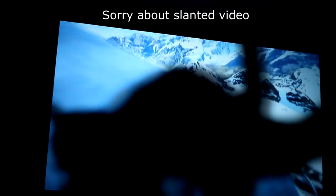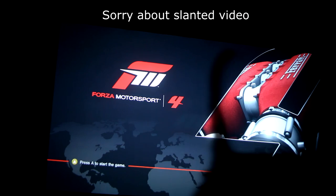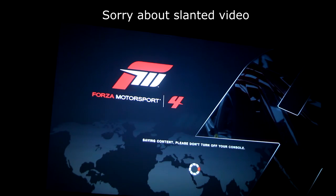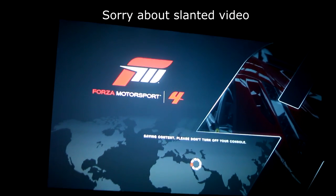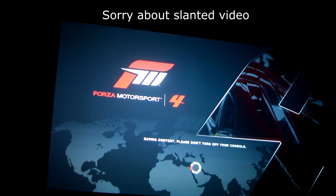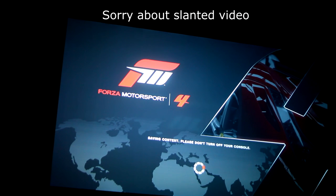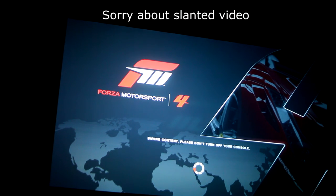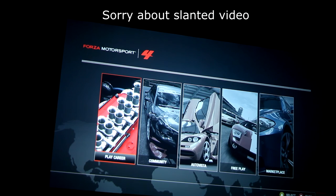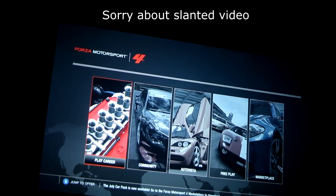All right, well, let me find a place to get this camera set up so I can actually just leave it sitting while I play a game. All right, let's play some Forza. All right, cat, out of the way. Shoot. I just noticed my projector's a little out of focus from dusting it earlier. I'm gonna go ahead and fix that. There we go. All right.